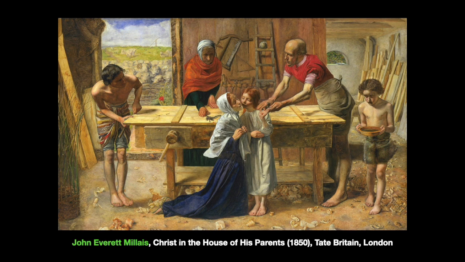John Everett Millais was another one of these very successful painters. Here we see a really lovely depiction of the family of Christ in his house with his parents, imagining a scene that's full of symbolic import. Christ here as this young child is being coddled by Mary and tended to by his father Joseph, and the little Christ child has a boo-boo on his palm. It's sort of anticipating his future crucifixion.